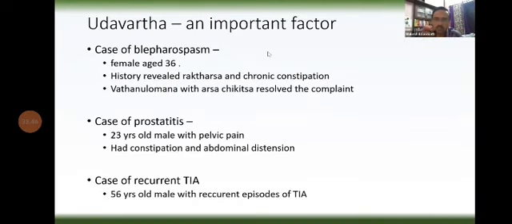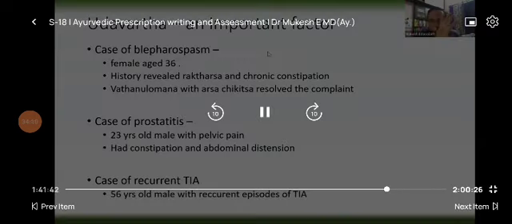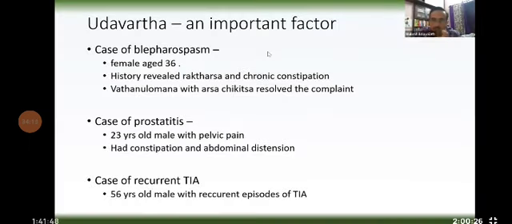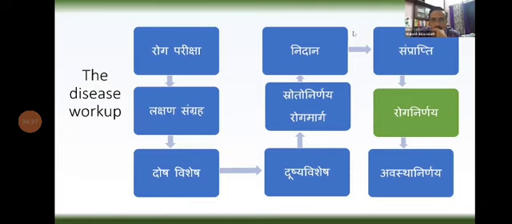Udavarta, you see a lot of patients we have treated in the principles of Udavarta. For example, this female aged 36. The patient came with a blepharospasm. The patient was consulting in our Shalakya department for so many months, but there was no relief. Then they came to us. When we inquired, there was rectal arthritis and chronic constipation. We gave Arsha Chikitsa, and the blepharospasm got relief, because that Udavarta got taken care of. But if you go and tell this to a neurologist, he will laugh at you. But as Ayurvedic people, we treat the system as a whole. We don't see the system separately. So this concept is very, very important. So that is regarding the Samprapti. Try to identify the Samprapti in the given patient.